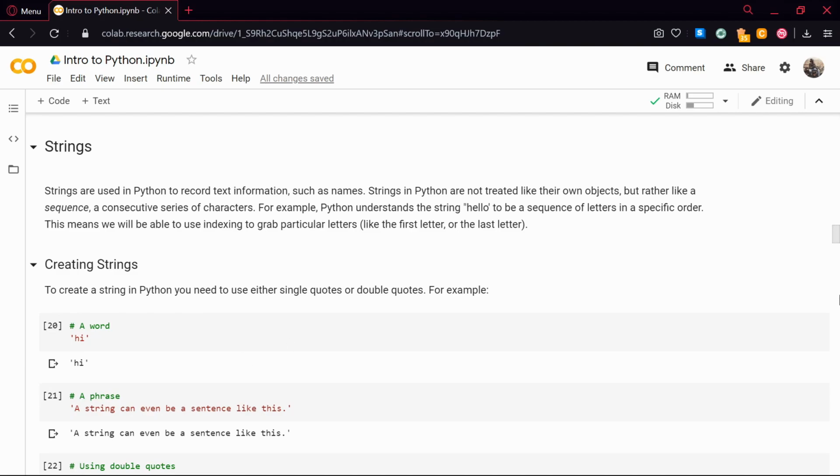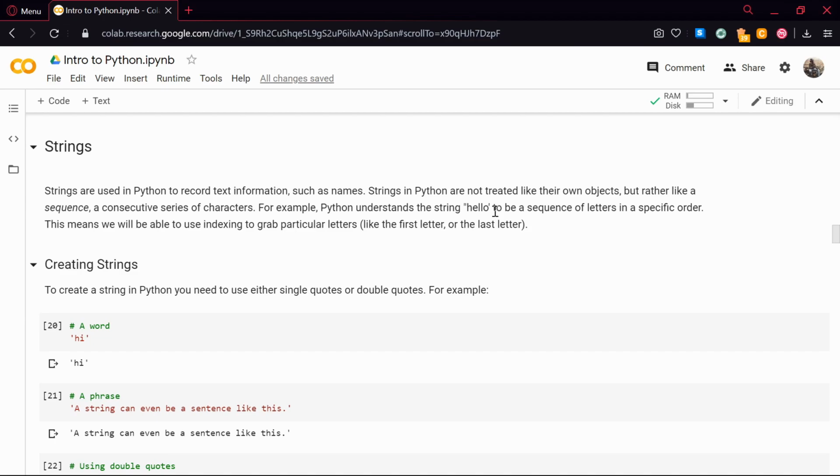Strings are basically English phrases or English words in Python. If you wanted to type out the word hello in Python, the word hello is a string. It's called a string because even though hello is a full word, you can basically treat it as a string of characters, H-E-L-L-O, in a specific sequence, which make up the word hello. I use the word sequence there because in Python terminology, that's what a string also is.